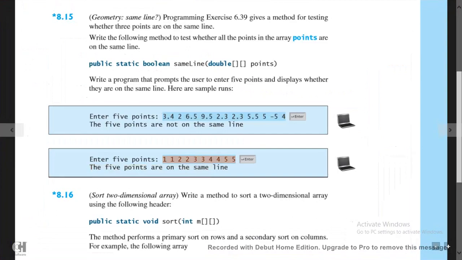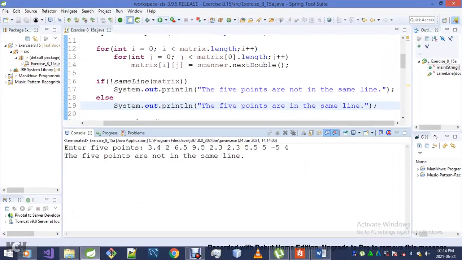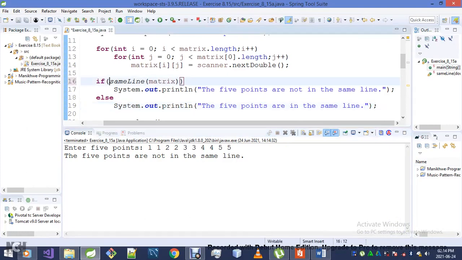However, for these ones, if you notice, they have the same gradient, so they are in the same line. Then how come I got that they are not in the same line? Let me scroll down.